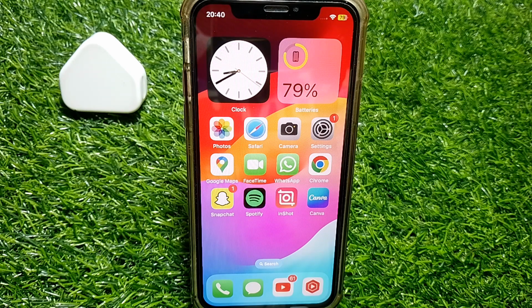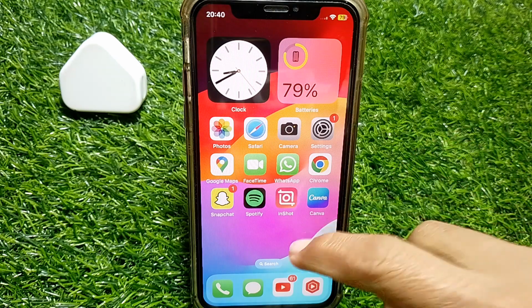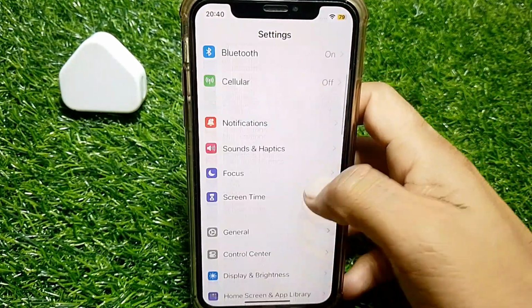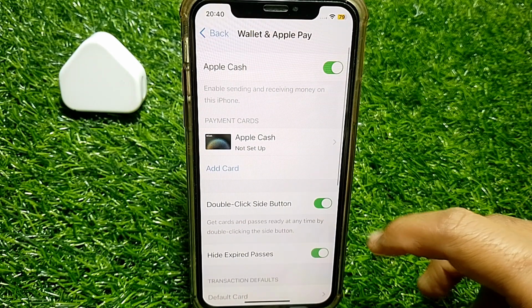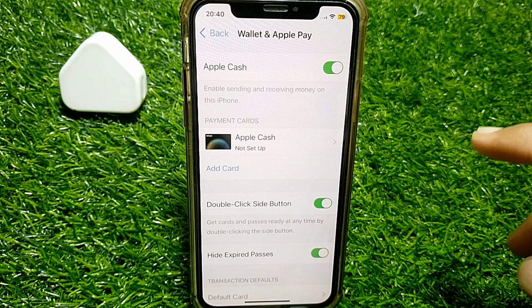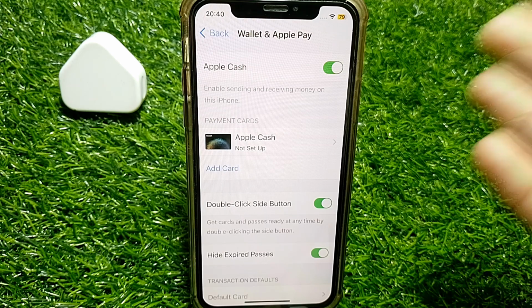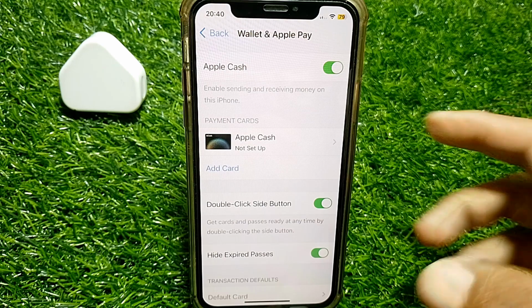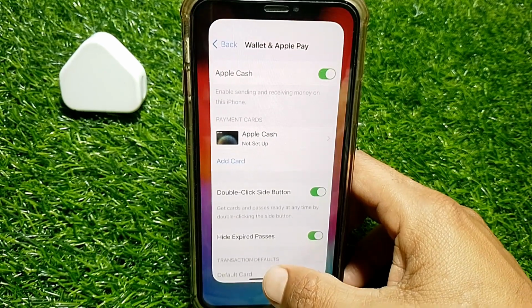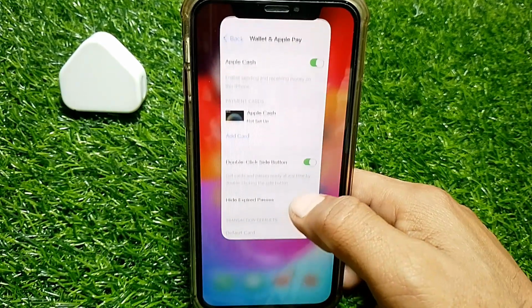If it's still not working for you guys, then what you need to do is just simply open the settings, scroll down a bit. From here guys, look for the Apple Pay and Wallet app, and just simply try to add the card through the iPhone camera. Okay guys, if it's not working, try to add the card manually and then make sure that it's working or not. If it's still not working for you guys, then it means your card is not supported for Apple Pay wallet. Okay guys, so just simply contact the issuer, and after that hopefully your problem will be fixed.